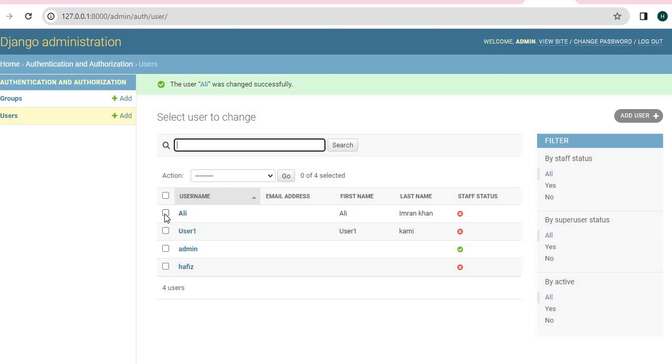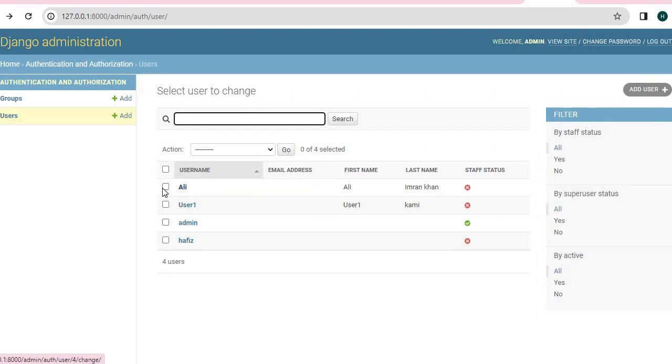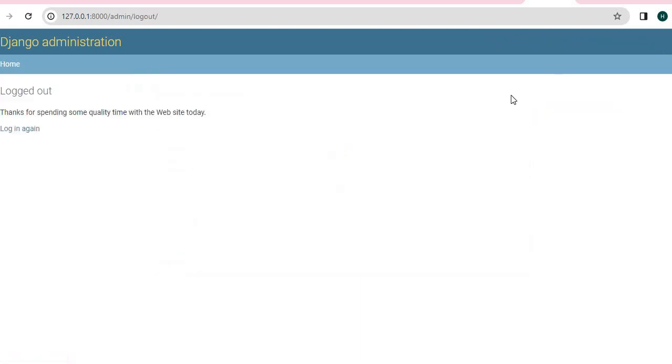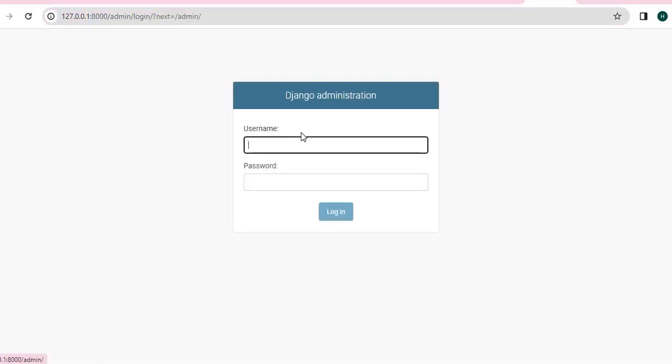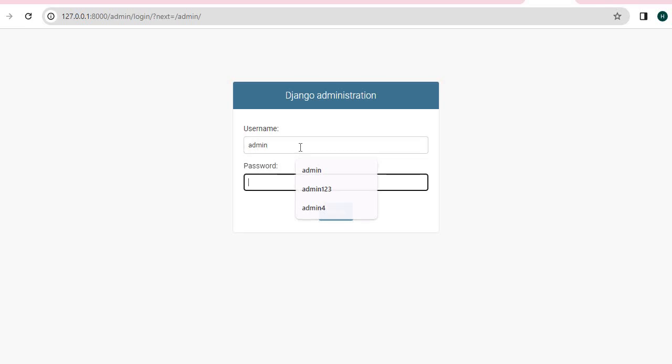And whenever I want to delete this user, I refresh this whole page, then log out, and enter my login credentials for my user.